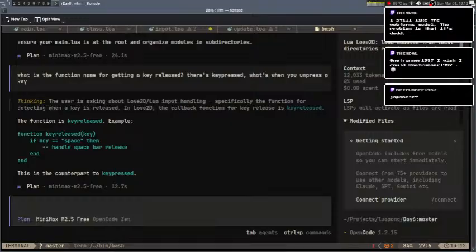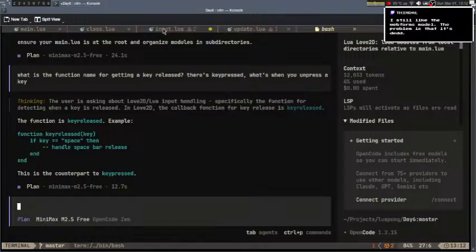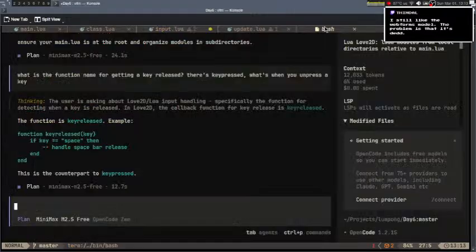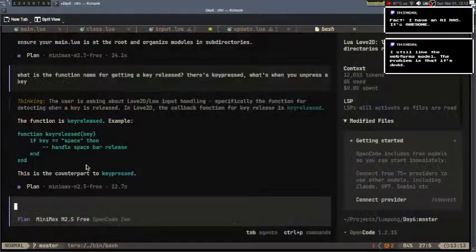Okay. Yeah. But it is Love2D. Released. Function key released.